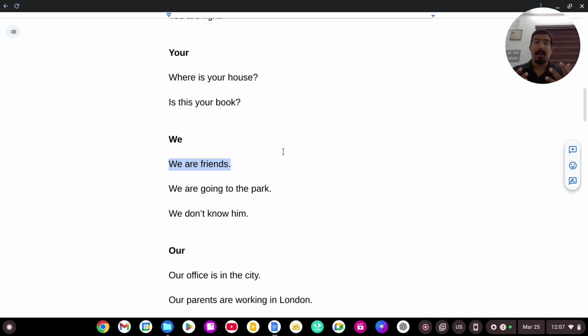We means somebody, again, they should be standing near you. The position should not be very far away. When someone is far away, you cannot say we are friends. You can say it when someone is near you, either two persons including you, minimum 2 persons, or more than 2. We are friends, standing near you.